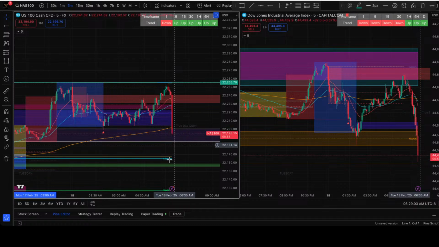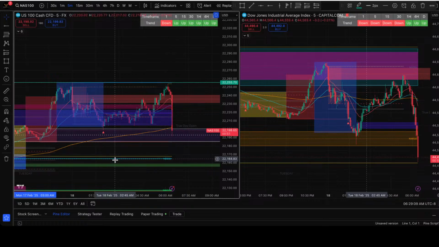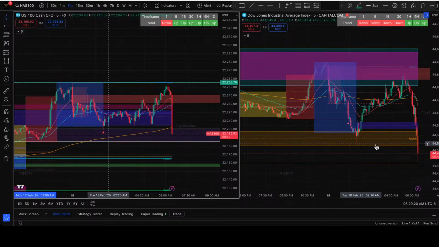There's your NDOG, which is your new day opening gap, that aqua line. It only looks like a line because the gap between previous day close and current day open was very small. Usually it's a box like this. That's the new week opening gap. There's the new day opening gap, the aqua. Keep in mind, you can turn these on or off in the settings if it becomes a little too much for you. So we got 24 seconds left till open.